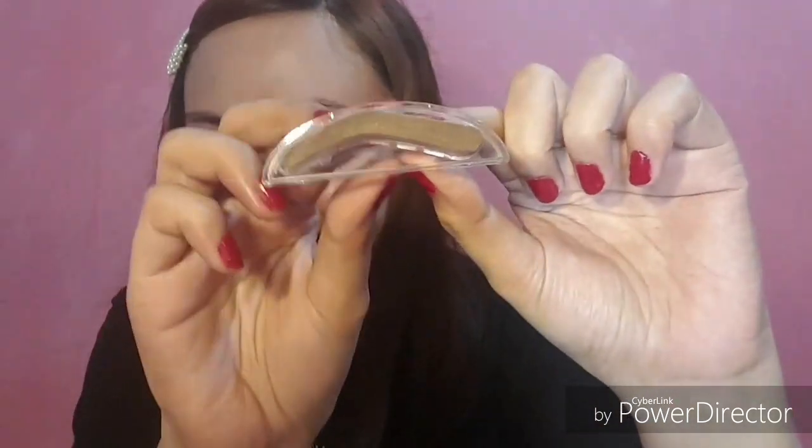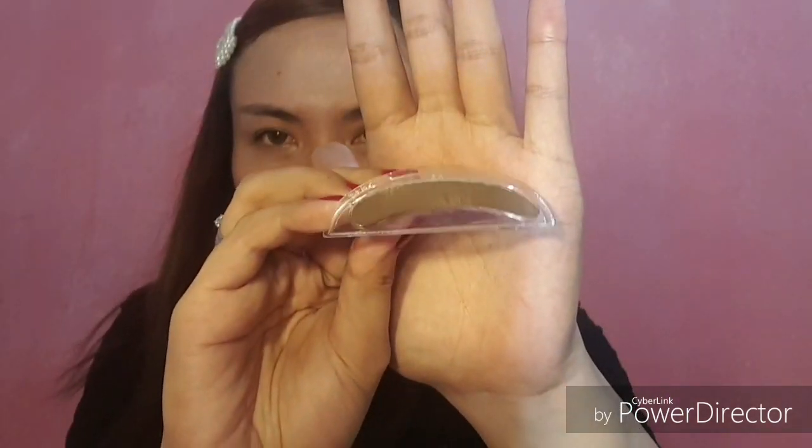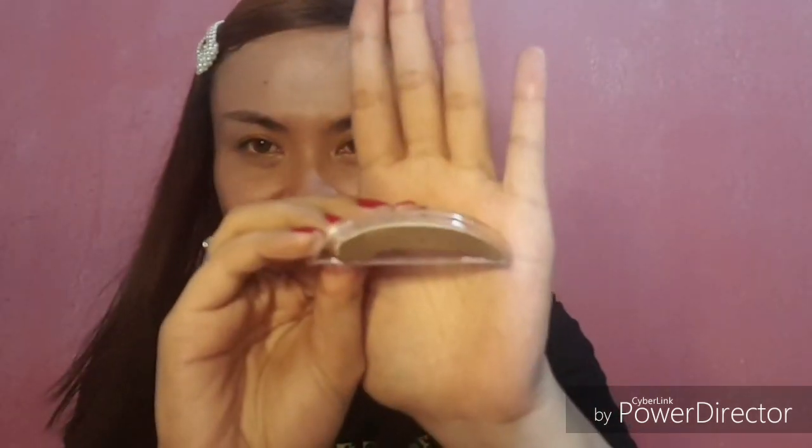Ayan, so nagamit ko na siya. Ito yung merong parang pa-arch. Kung gusto mo ng kilay na medyo mataray ka, pa-arch type. And then, yung isa naman na parang Japanese na parang straight lang. Mukha kong innocent. Ito siya. O, diba? Yung shape. Okay, so, para fair, para makita natin pareho, I'm gonna demo with you on my right, yung parang kilay na mukhang mabait. Okay, which is this one. Yung walang arch. Yan, on my right side.